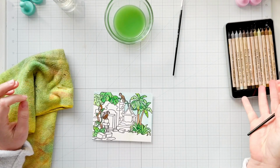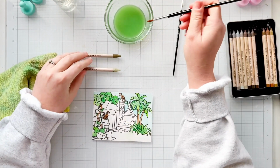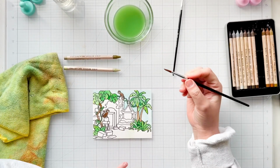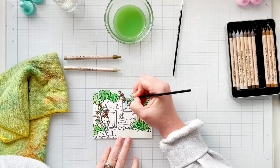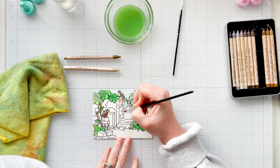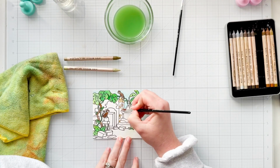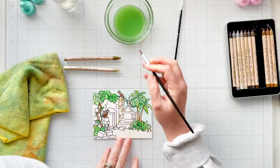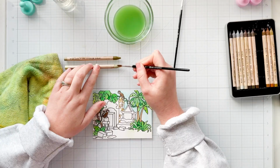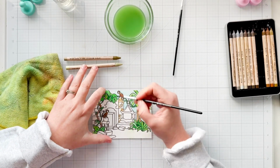So after that, I'll move on to those lighter colors, and I'm going to be using the colors Old Paper as the lightest color, and then the darker shade is going to be Frayed Burlap. So Frayed Burlap is what I'll use to finish coloring in the monkeys, and then I will use that to be the darkest area of my kind of ruins here. So I'm adding that darker color as the shadow and then bringing in the lighter color, or Old Paper, to finish coloring in the rest of this column.